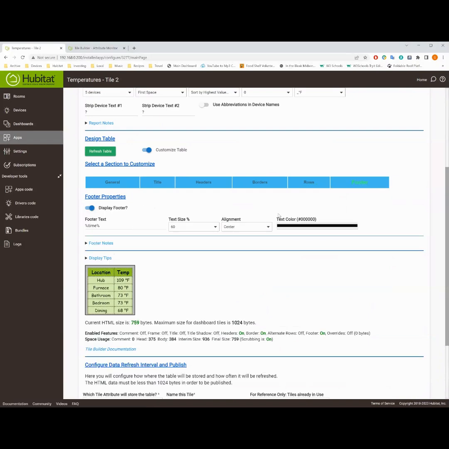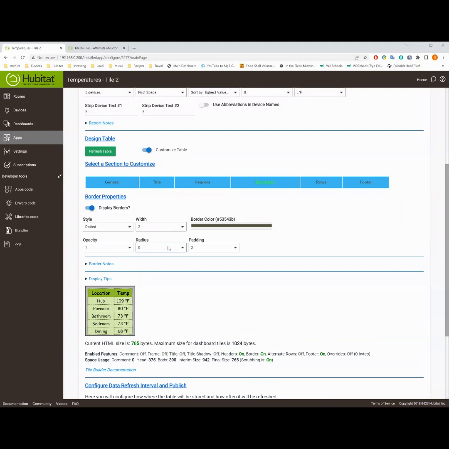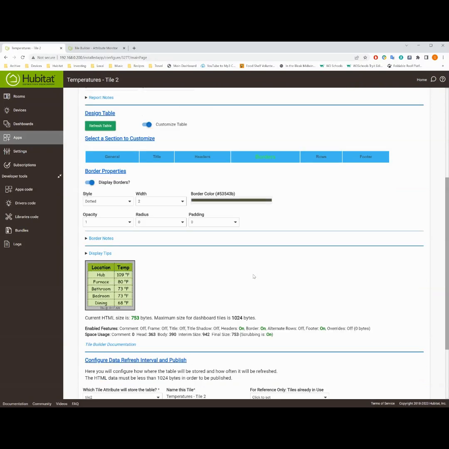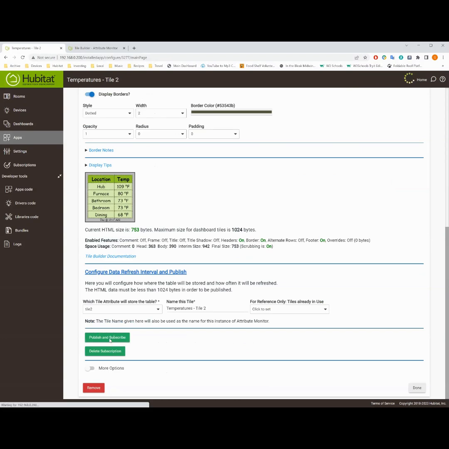If I want, I can have a footer. And there are macros here. You can read all about these, but I'm going to say percent day, percent time. Now you can't see that right now because in this preview we've actually exceeded the height of it. So let me go back to the borders, and I'm going to reduce the padding to see if that's sufficient. It barely creeps in at the bottom there, but we'll try that and see how that looks. So we'll call that good. I'm going to just publish that.